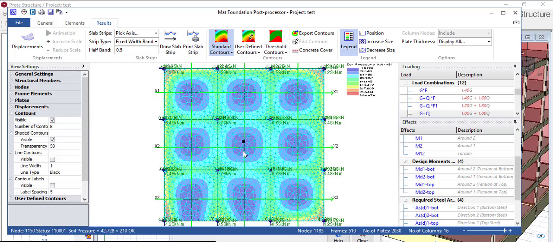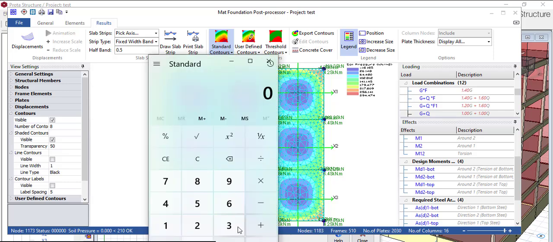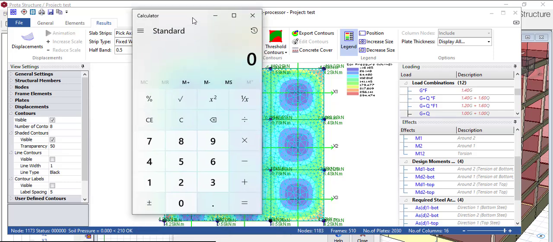Over this, if you put your cursor over here, look carefully, it will tell you 152.328 is less than 210, which is okay. And how did they get this 210? Prota does something. Whatever soil bearing capacity you give to it, it multiplies it by 1.4.